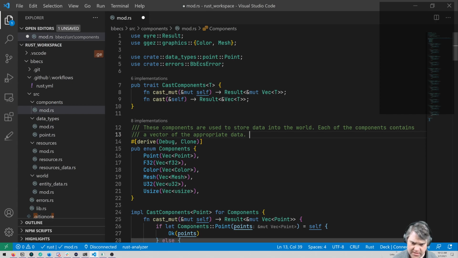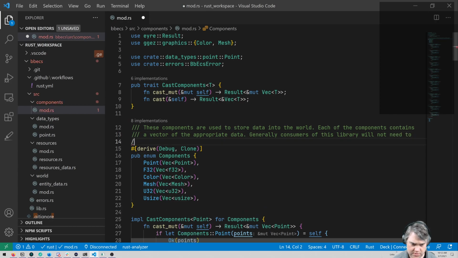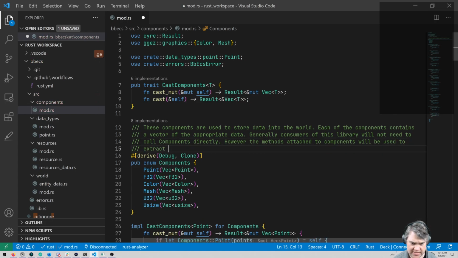Generally, consumers of this library will not need to call components directly. However, the methods attached to components will be used to extract the data.